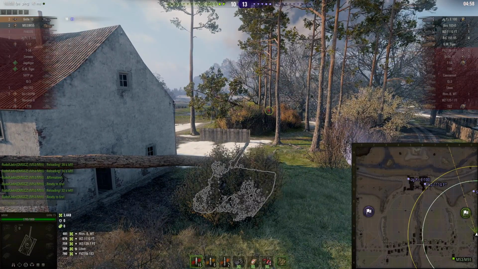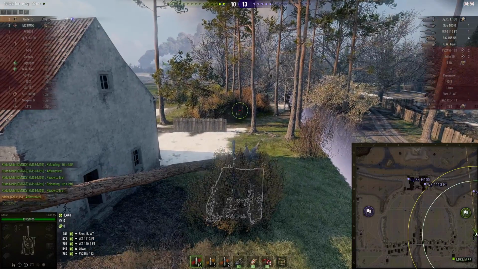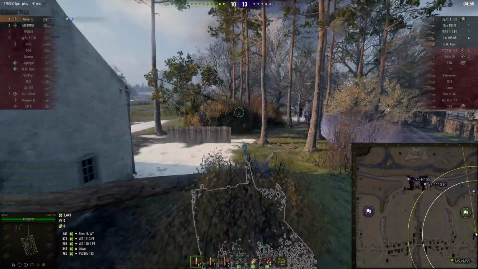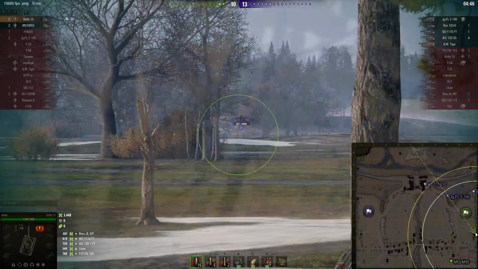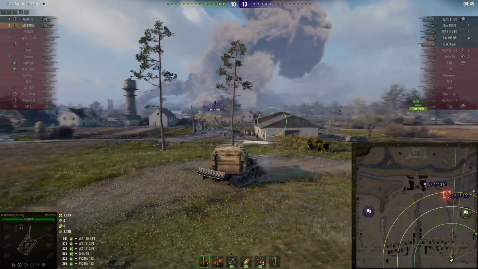But I think he wants to stay next to this house in case he gets spotted. He can pull back into cover. If he moves to that bush ahead of him and gets spotted, he'll get pounded by the 2 enemy artilleries. Does he spot? Yeah, he spotted someone. He does not have a shot, but have no fear. Rudolph is here.